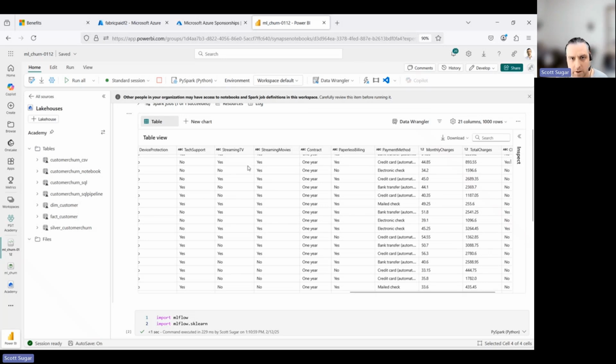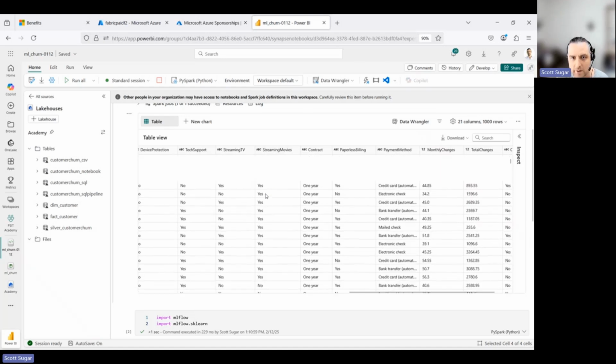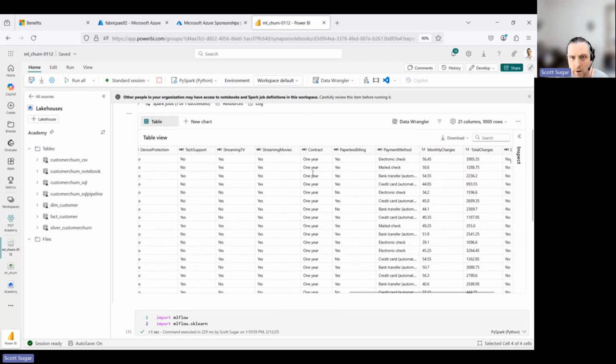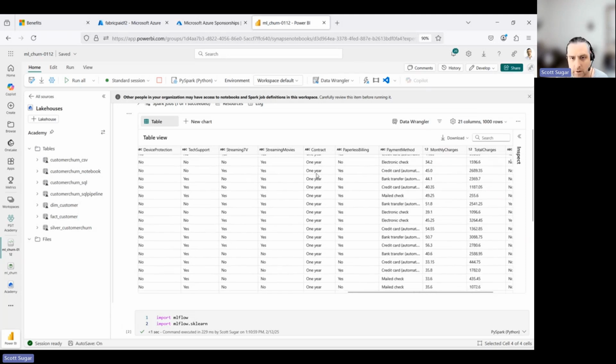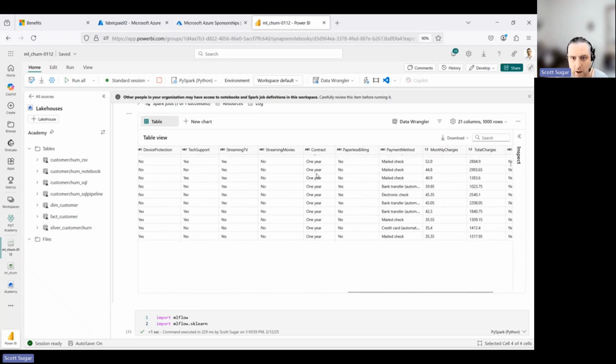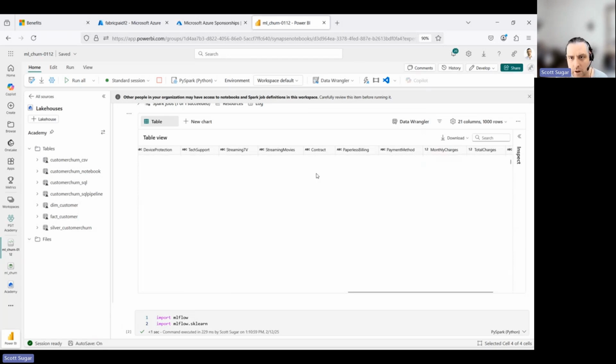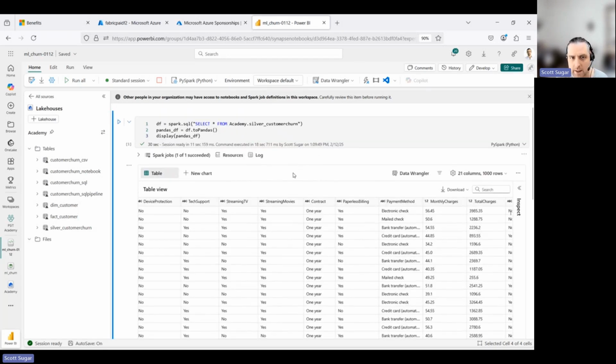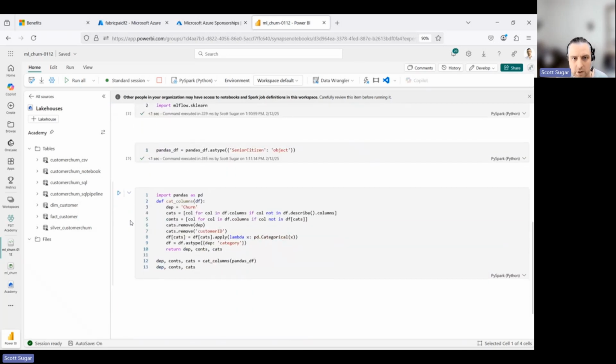Other variables in here, let's look at something like, does the person have a streaming movie service? That's easy to split into a category. It's just a yes or a no. It's a 0 or a 1. Contract also is a categorical variable. Are they on a 1-year contract? Do they not have a contract? Are they on a 2-year contract? What does that contract look like? Things like that. So we're going to be using this code here, and basically it's looking to see, hey, can I describe this column, which means can I find a range of values in this column? If I can, it's categorical. If it's not categorical, it's continuous.